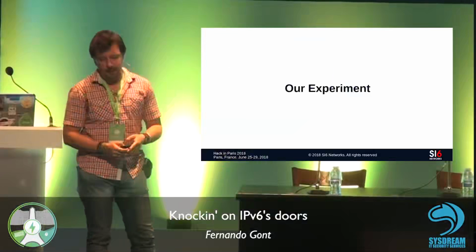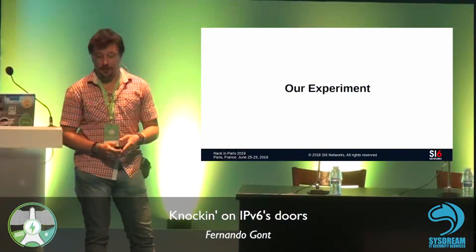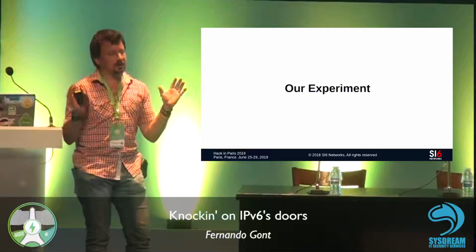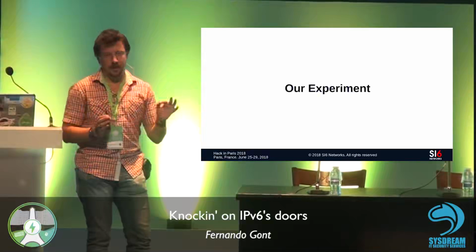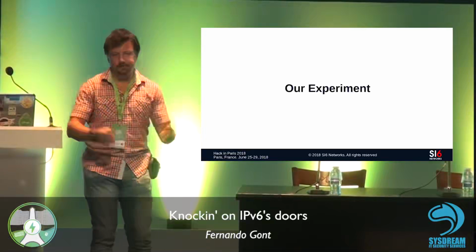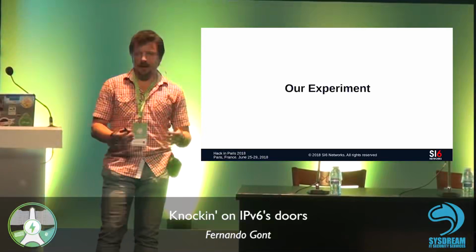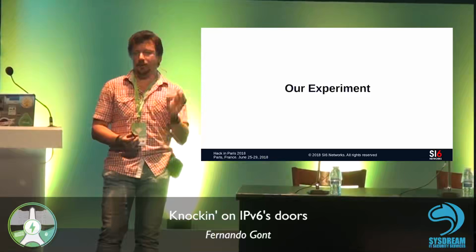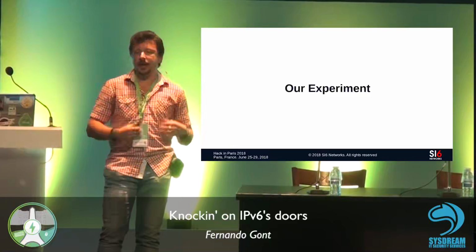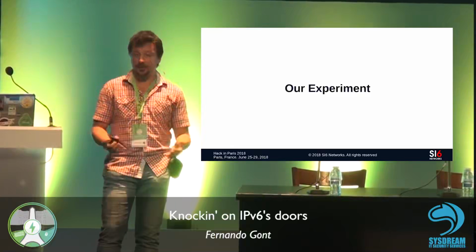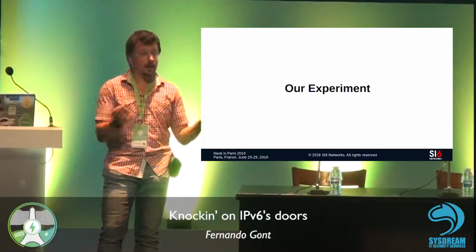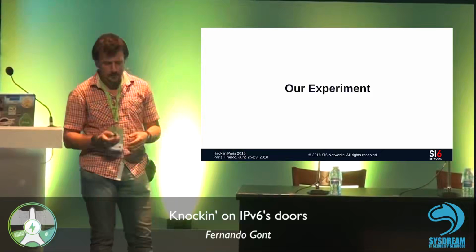So let's take a very brief look at what's the experiment that we did. Essentially, I'm going to obviously just describe only one of the measurements that we did. I mean, otherwise we'd be the whole day on this. But I think that even when we focus only on one kind of the systems that we measured, it's already illustrative of what the situation is regarding security policies in IPv4 and IPv6.